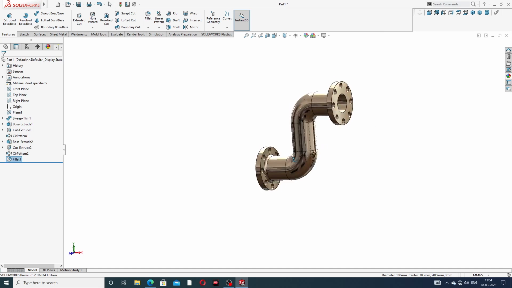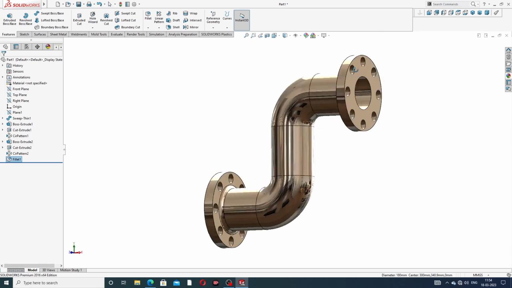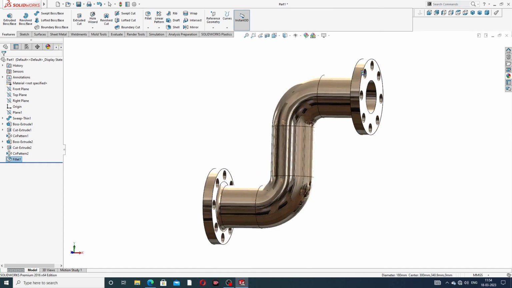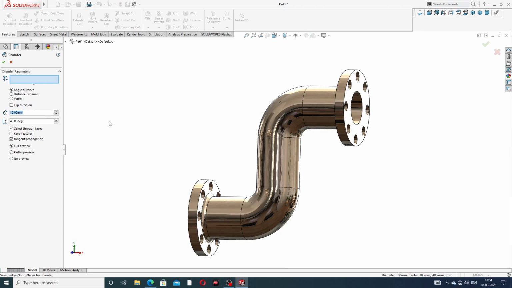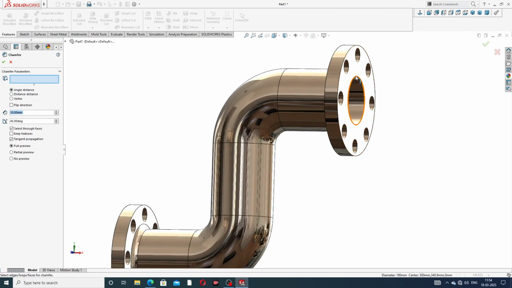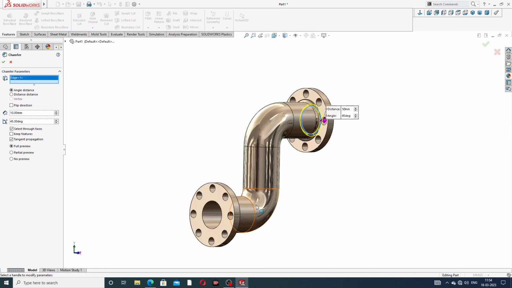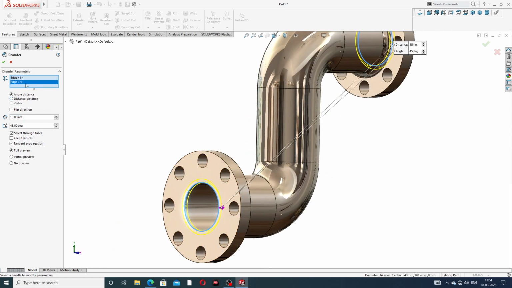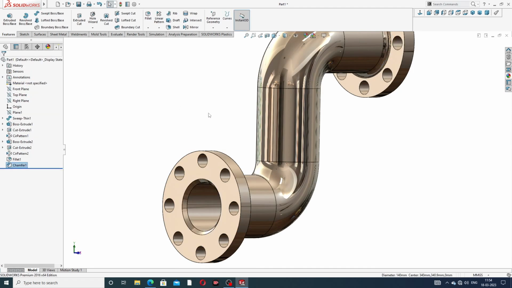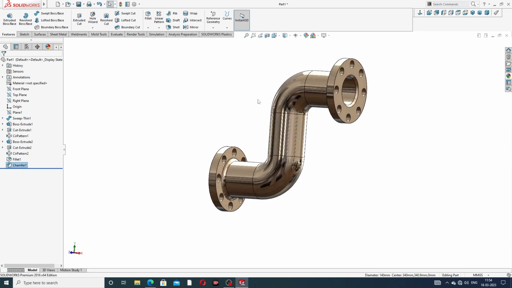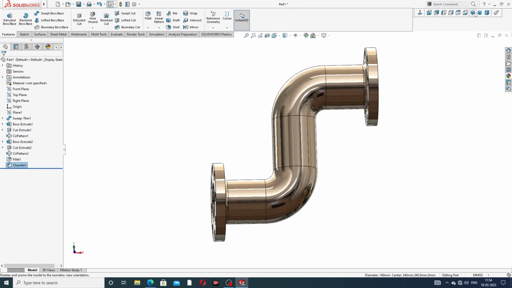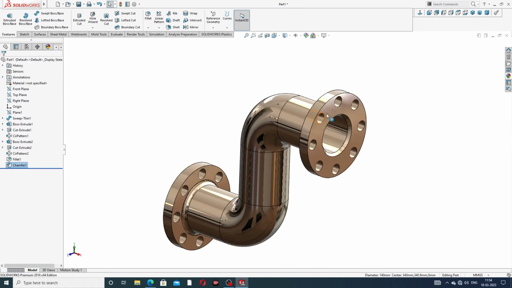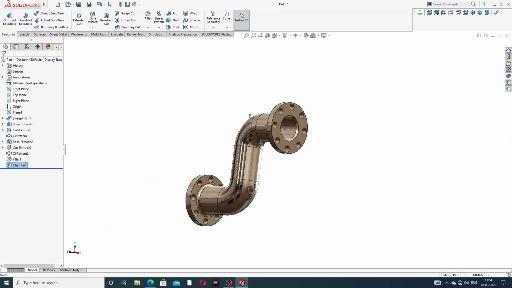Okay, all is looking perfect and correct. And one point added here: a chamfer is used here, and the chamfer is 10. Select this and select this, click OK. Okay, this is looking perfect, and isometric is also better.